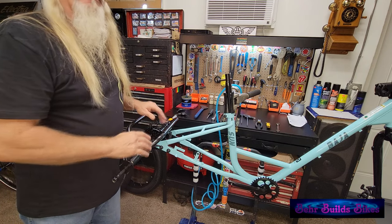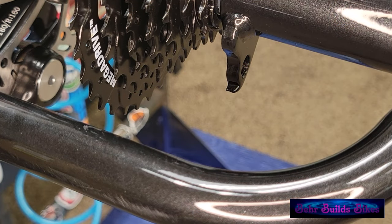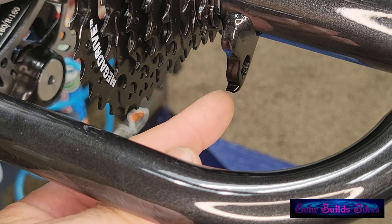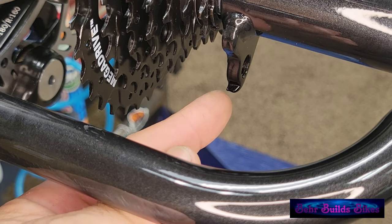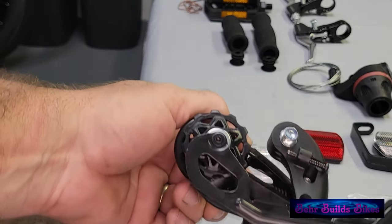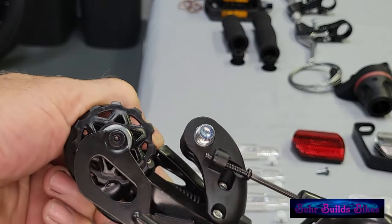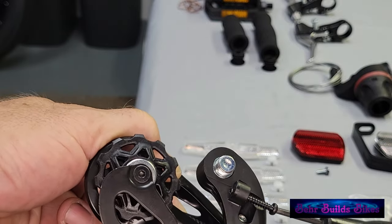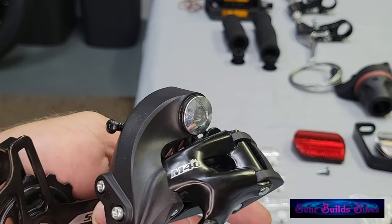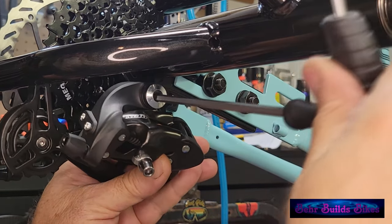None of this has to be super tight yet. The derailleur hanger is welded onto the main frame of the rear end. The little lip on there is what the tension adjustment screw has to sit against. Our rear derailleur has a preload adjustment screw — as it sits it's in too far, so we'll back it out to almost flush, then use a 5 millimeter Allen to install it on the rear frame. With the preload tension screw backed out, you can set it right into the derailleur hanger and get the screw started.